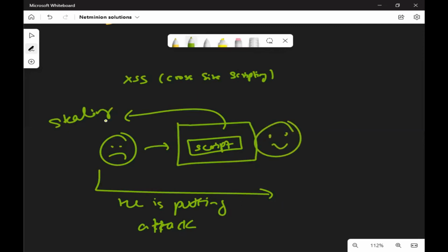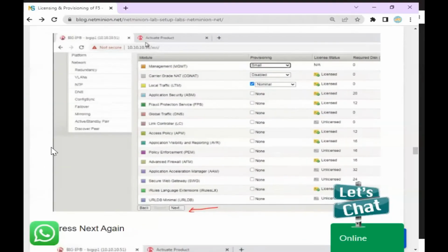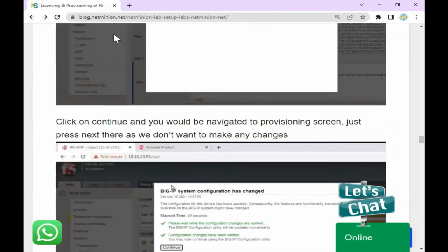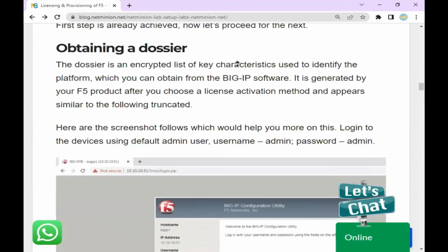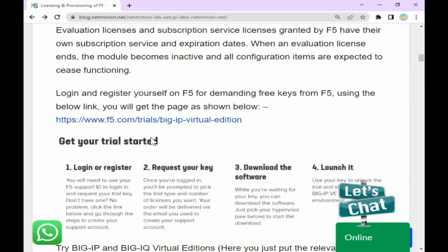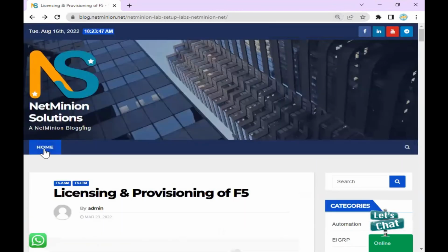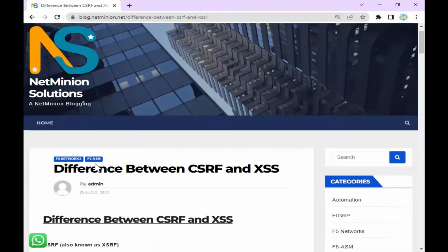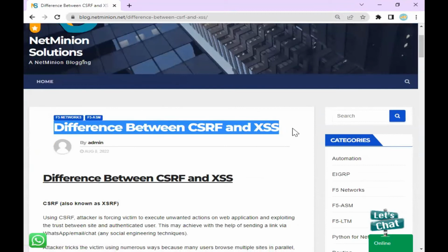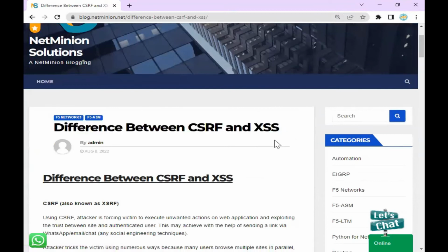So this XSS is even more dangerous than CSRF. Now again, for you, there is one more thing. If you go to the blog netminion, let me make it a little bit smaller. Let me go to the home. Can you see this blog? The difference between CSRF and XSS.